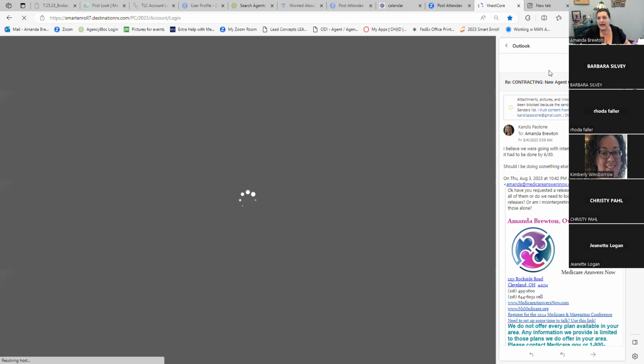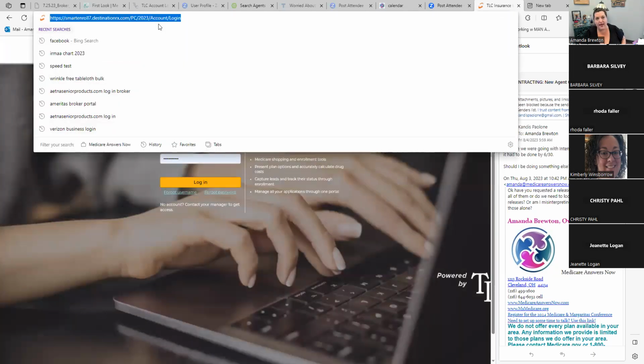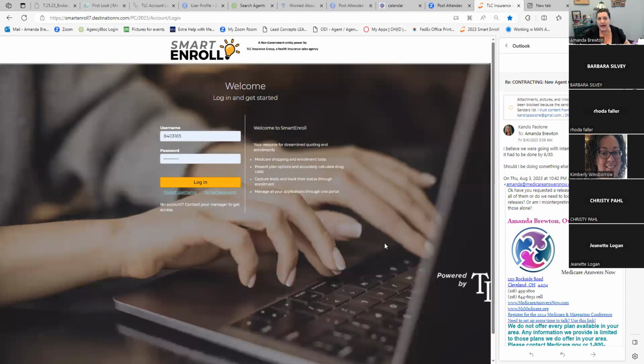There is typically a link that you get that is for the plan year. So each year there is a different one. The one that I'm working on right now is the 2023 one. The one for 2024 will come out right at October 1st. They do not actually turn on the functionality for anyone until 10/1.